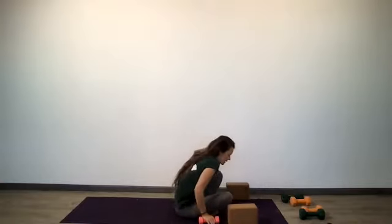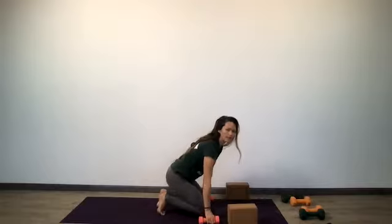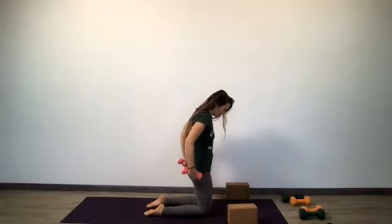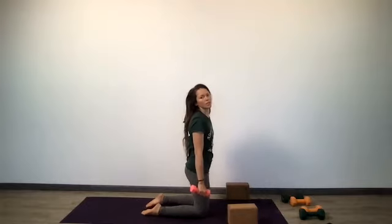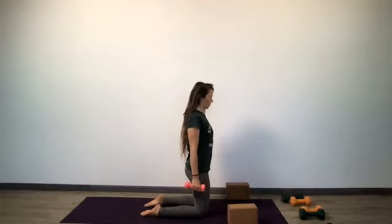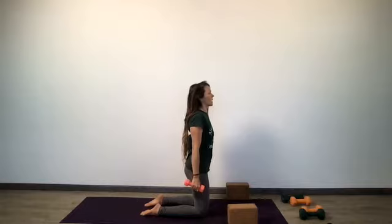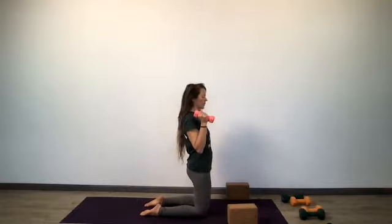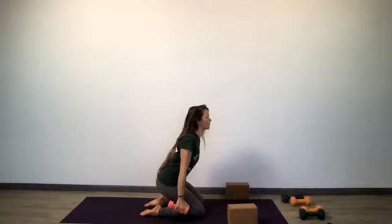So this you can do in a standing position. I will cue the knees, but again, knees or standing, your choice. Hammer curls, slowly shrug the shoulders back. You'll dip the hands, the hips down, and then exhale, lift all the way up. Inhale, hover down and back.